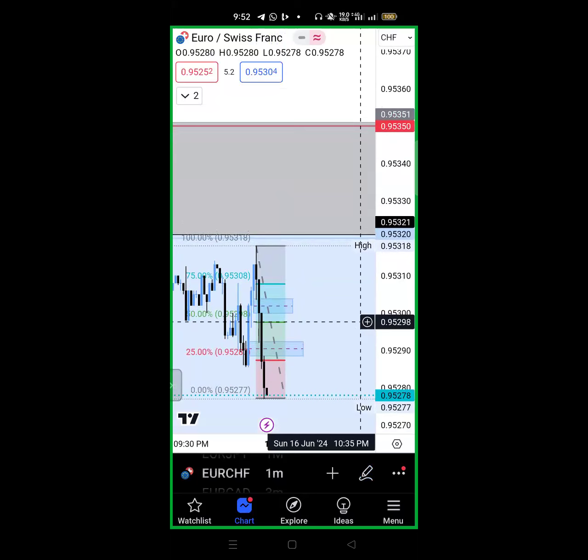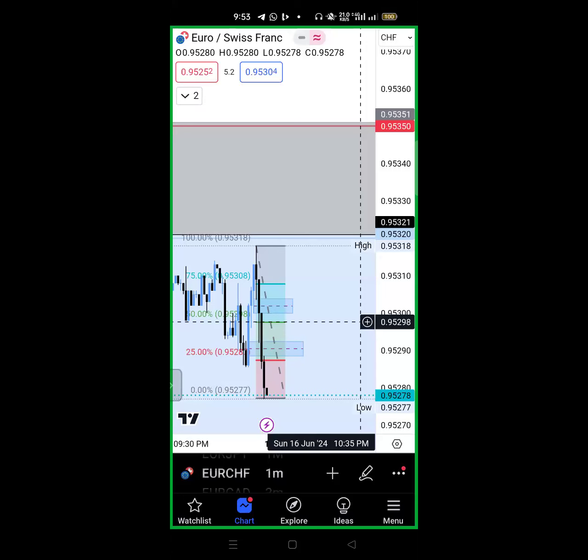So there's what we call, in anything in trading, the premium area and the discount area. Premium area means areas at the top, where you can look for sell. Discount area is where you can look for buy. Because when you are buying, you should buy low, from a low area. When you are selling, you sell from a high area. So premium and discount is measured using Fibonacci too.